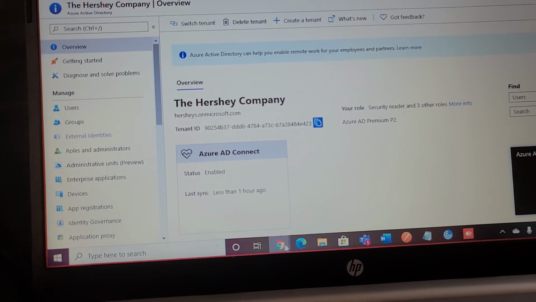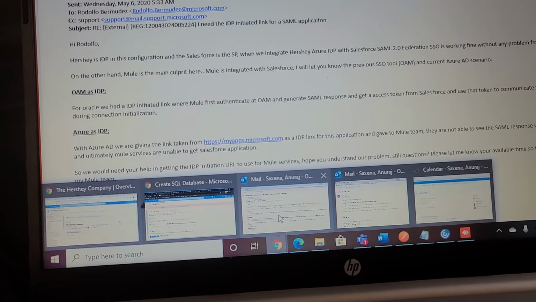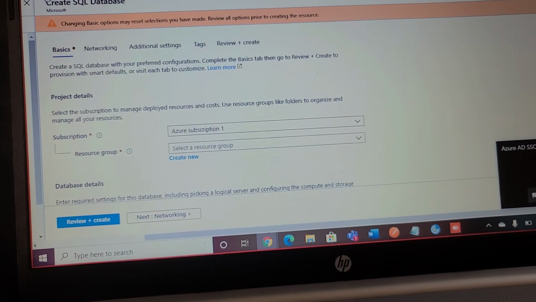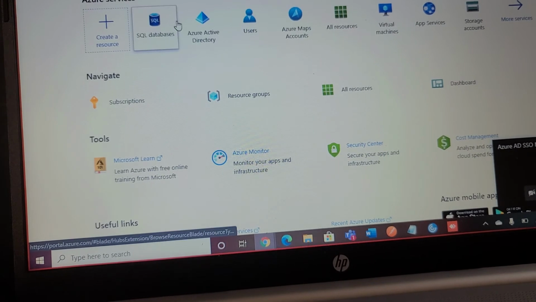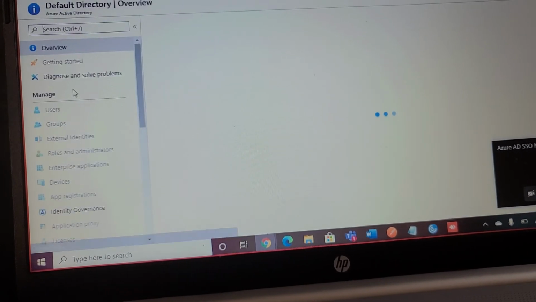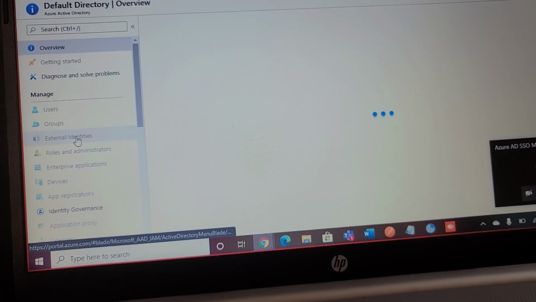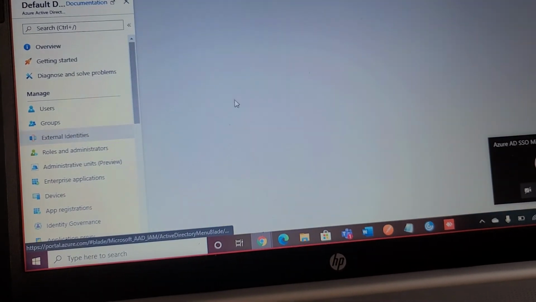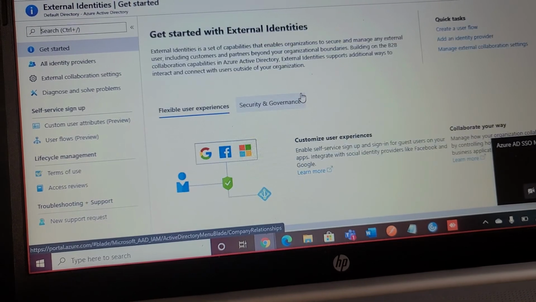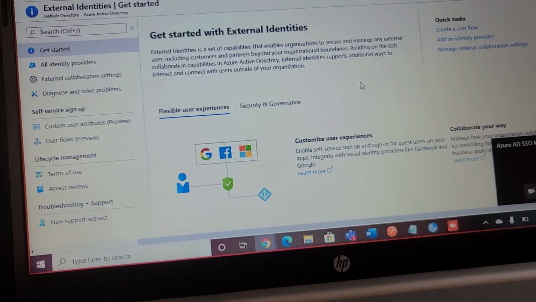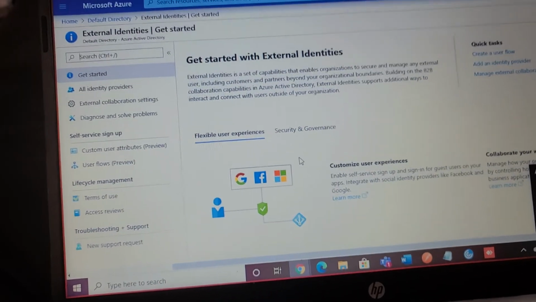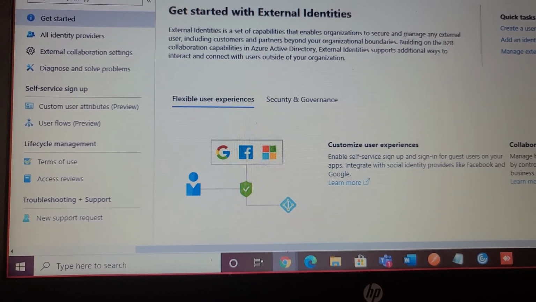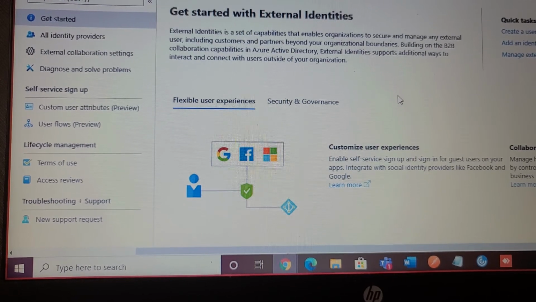My screen is frozen, I guess. Let's do it here. Can you search what this External Identities is for? Basically, when they are logging in, it is B2B collaboration.